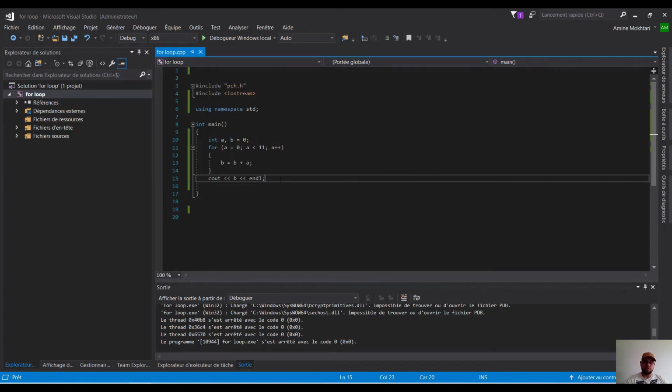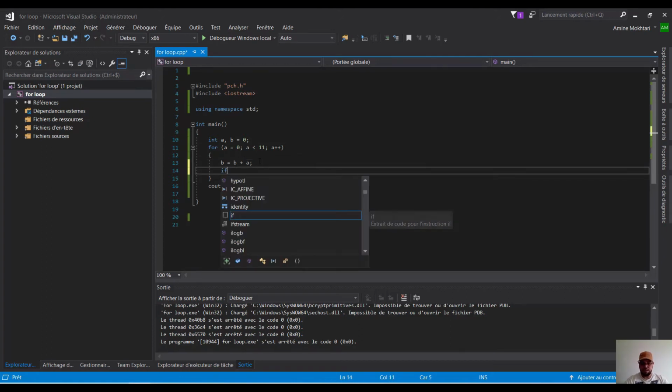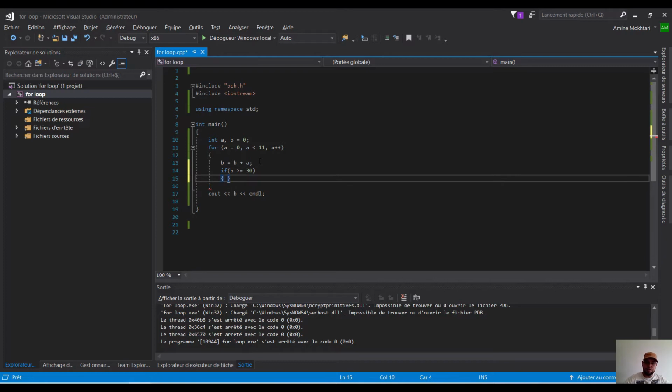Then if we want the loop to stop at the number, for example number 30, we don't want it to calculate all the factorial. When it comes to the number 30, it stops. So what can we do? For example, we can make a condition here. If our number, which is b, is bigger than 31, for example, or we can make bigger than or equal 30, we make our stop.